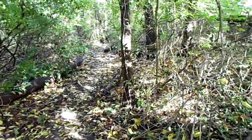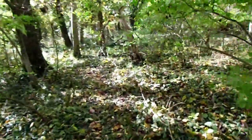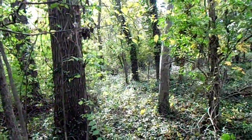It's been a week and the poison oak has died down quite a bit. So let's continue our forest or woods trail and mow past here. I'll fix the mower and then I'll drive the mower out here and mow out this area so I can have a turnaround spot, so I don't keep running into the fence by having to back up. And then we'll mow that way, down that trail.